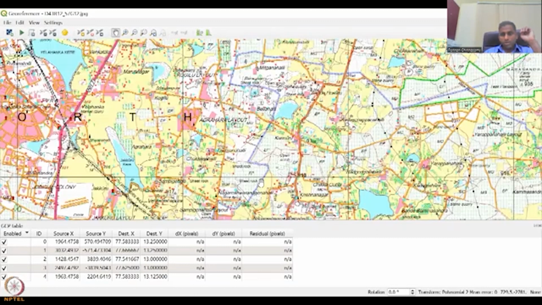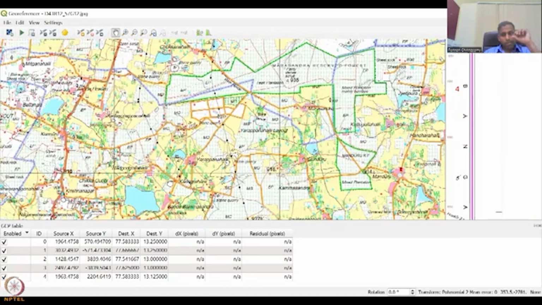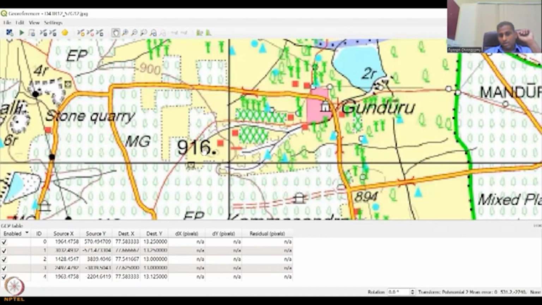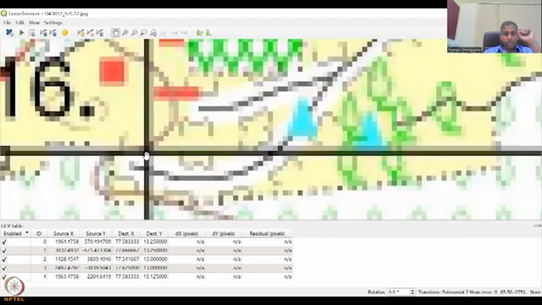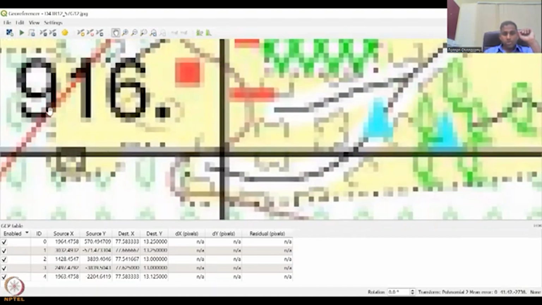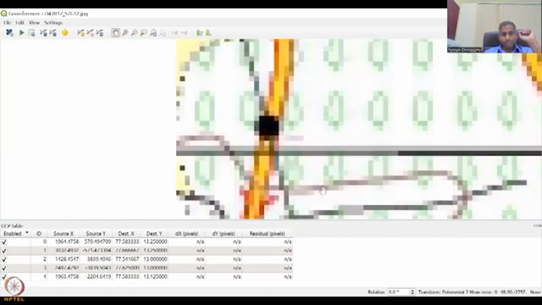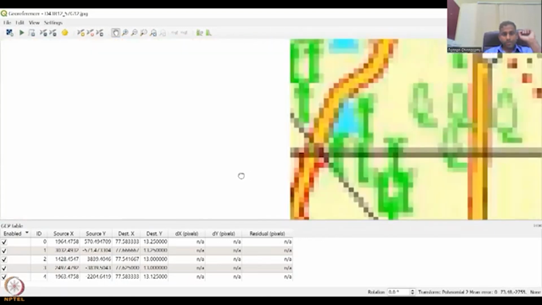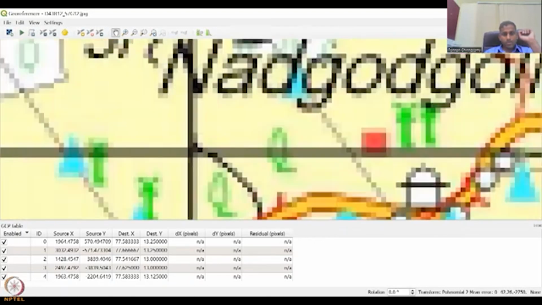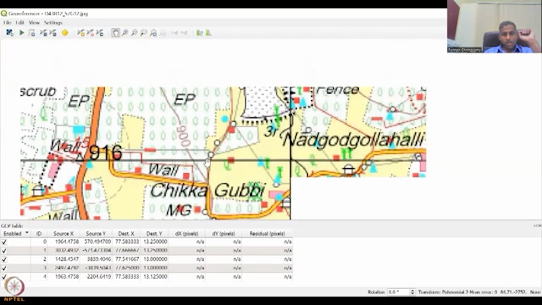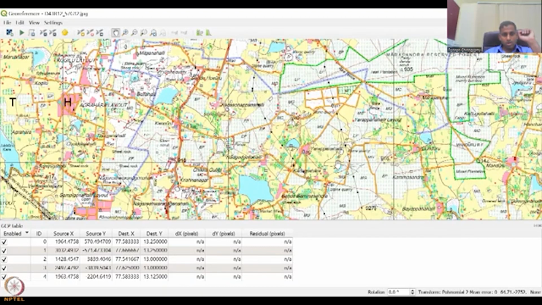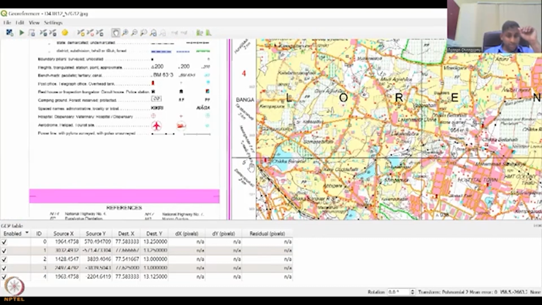For example, on this, you can say, okay, this is a sheet rock. So near sheet rock, I can put a point. Or this one is good, right? So 916 is there. Near 916, I'm going to take this point. Okay, so 916 is the point I want to use visually. And then from here, I'm going to look to the left to see what the latitude is. So it is 13 degrees 5 minutes.